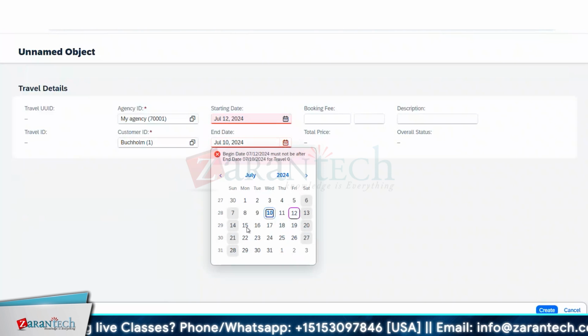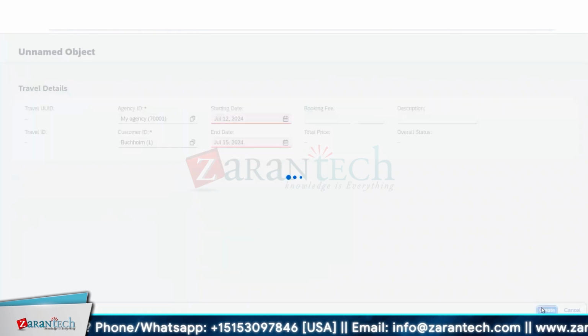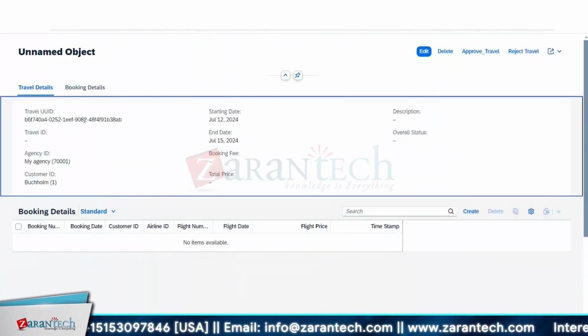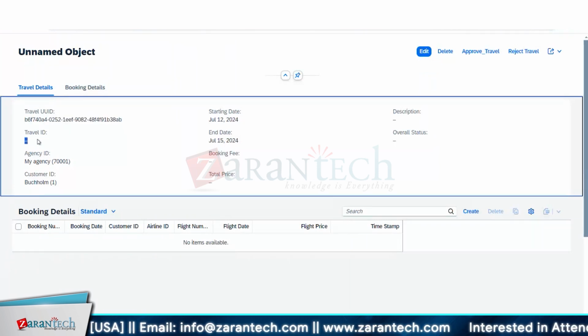So if I put a fresh latest date and other details, finally when I say create, then automatically my instance got created, new travel created, but still this travel ID is blank. Agency ID you filled, customer ID you filled, begin date you gave, end date you gave.